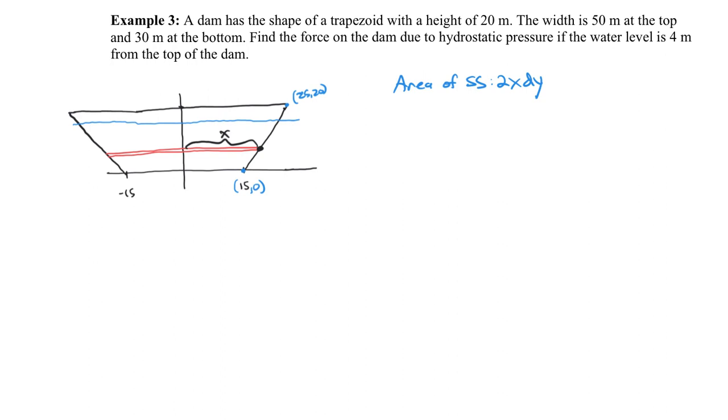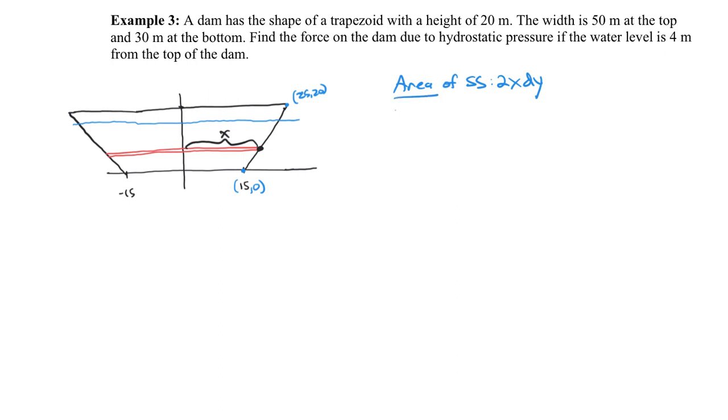Now this 2x dy is pretty common, but it's not always the case. So sometimes we might have something like this. Maybe we'll have some rectangular piece that looks like this. And maybe the water level is here. Well then, if this is a rectangular piece and we have this little sample strip, well then this distance is just going to be x, not 2x. We keep getting 2x because of the symmetry we have, but we won't always have that. So just kind of be aware, it's not automatic. If we have a picture like this, this is going to be x dy. Okay, so just wanted to throw that out there, make sure everybody's okay with that. All right, so we got the area is 2x dy.